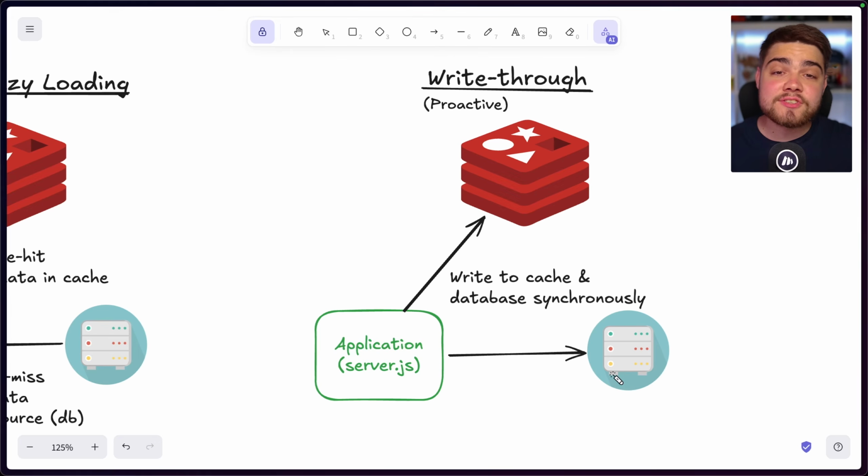But this approach can generally be combined with that lazy loading approach that I just showed you from earlier, and because of this, write through tends to be used where some data integrity is required, and you want the database and the cache to have the exact same information at the same time. So as I said, this method, being proactive, is very good when you're saving data from your application, as it makes sure you're updating the cache at the same time you're updating the database.